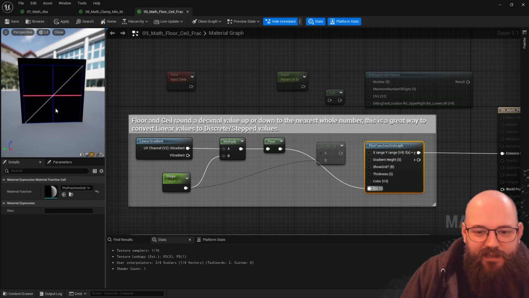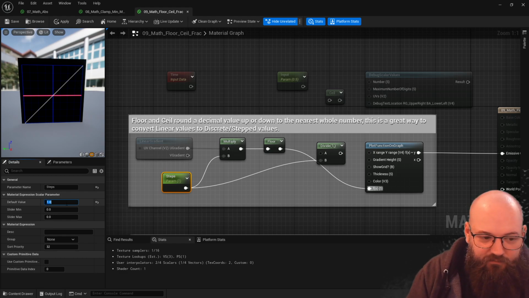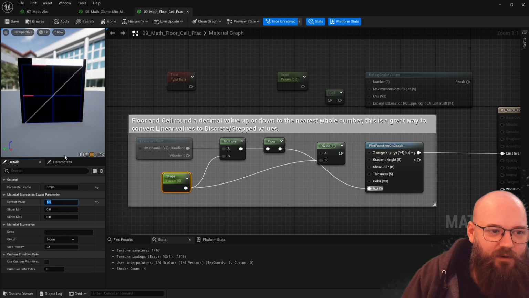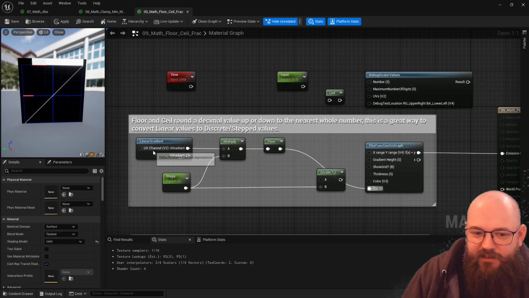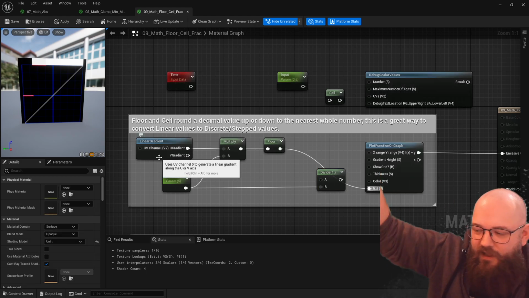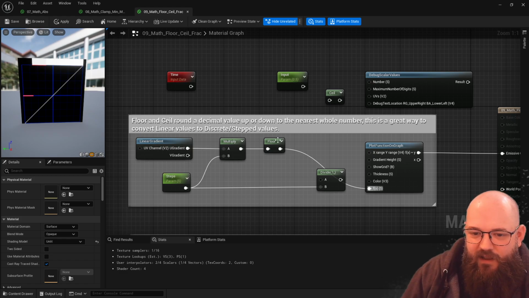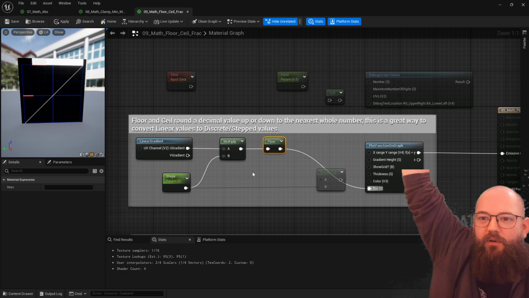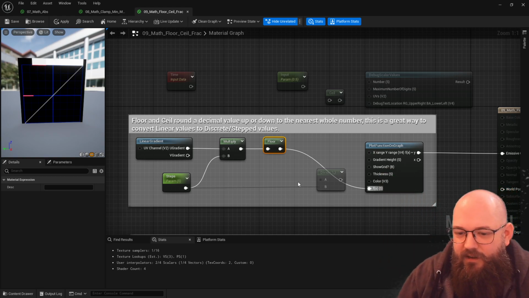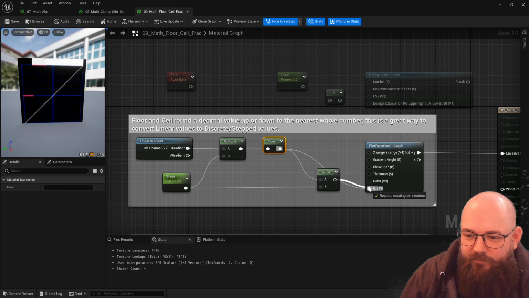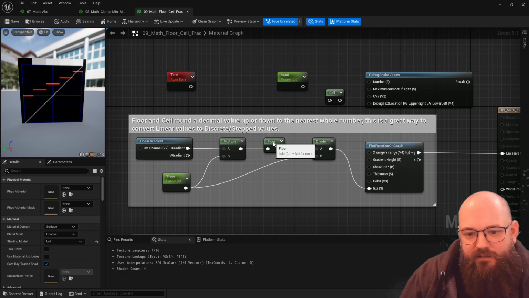the values here all started within 0 and 1 because we're dealing with textures and the UVs of a plane. But if I multiply this by, let's say, 5, well, I've got a step here, and then I've got 1 there, and there's more happening, but it's off screen. Anything that started high up gets multiplied by 5, becomes bigger, then gets floored. So now we have discrete values, 0, 1, 2, 3, 4, but we can't see them because they're outside of the range. Well, if we divide by the original multiplier, now we get stepped values.